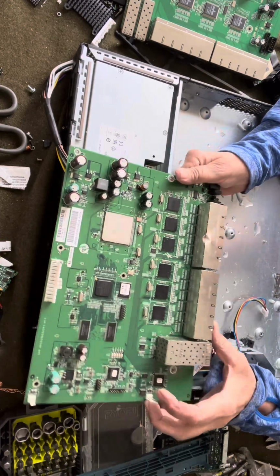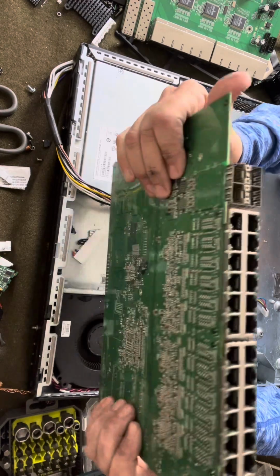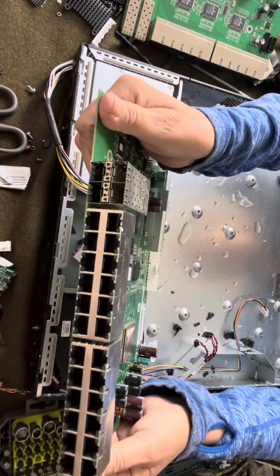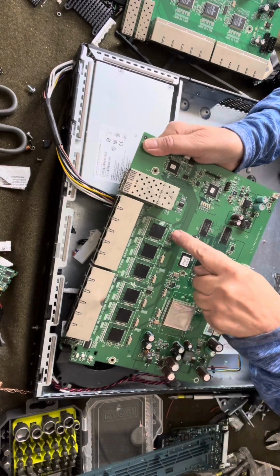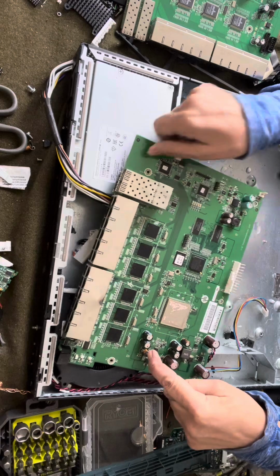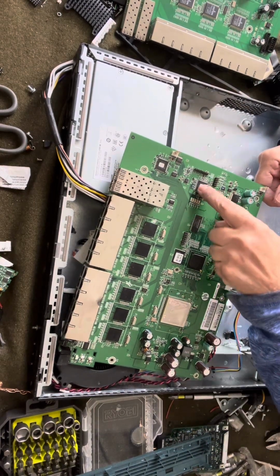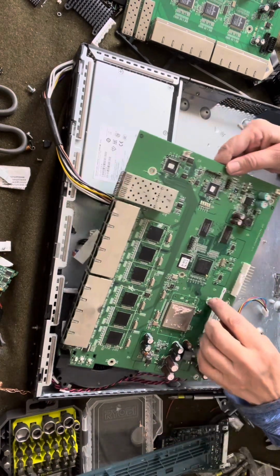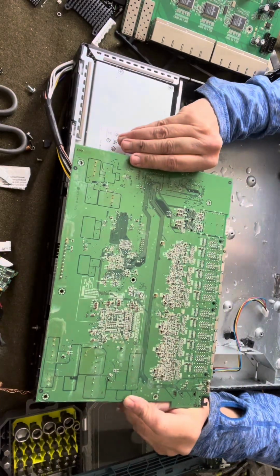In and of itself, this is not a bad board. Again, plenty of gold pins in there. The buyer won't be upset about that. If these were not full of visible gold, you'd have to either remove them or sell this as a low grade board. We're very densely populated with good quality chips. These are gold band crystal oscillators. I've got a little bit of copper, which I'm not going to take. I've got a gold banded VGA chip. I've got IC chips. I've got flat packs. I've got MLCCs. This is an HP board from an HP switch. And again, the back is good too.